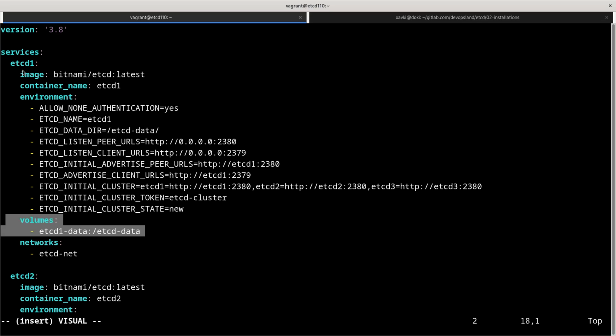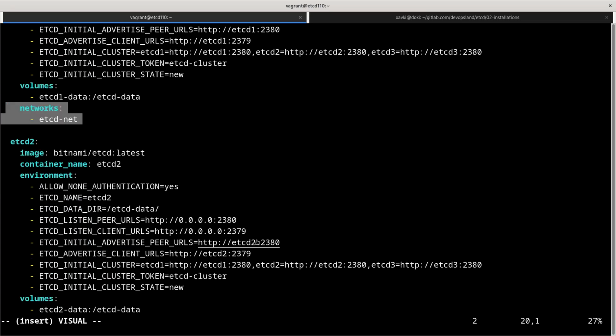Of course, for etcd1, we need to set the volumes. So we need to use the volume named etcd1-data, and we want to mount it inside the container on /etcd-data. And of course, this is the same directory that we want to use for the etcd data dir. We add the networks, and we do that for all other instances like etcd2.